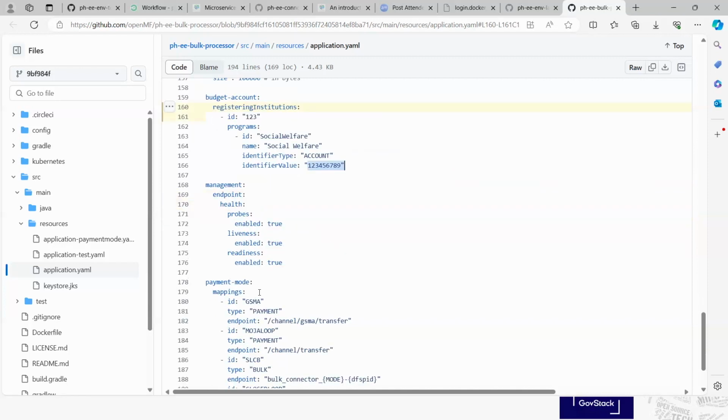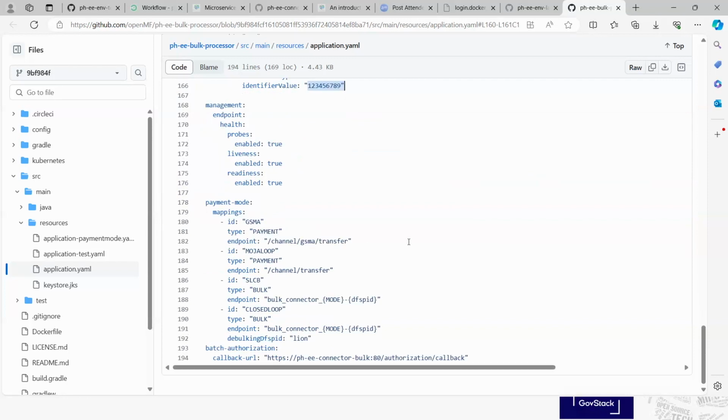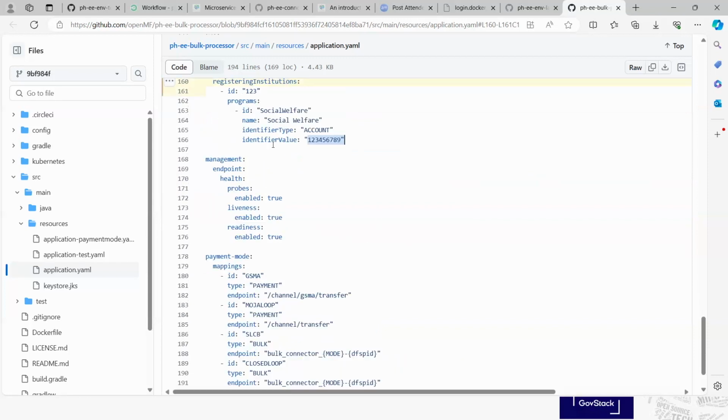So you could easily say there is a budget account for wages, a budget account for maternity benefits, a budget account for many different programs. We set one up as default, but in reality, when you're setting this up as a GovStack building block, you would have multiple registration institutions, and you'd probably have multiple programs. This is where you'd update the configuration when you wanted a new program, and push the update out to Helm to the system.